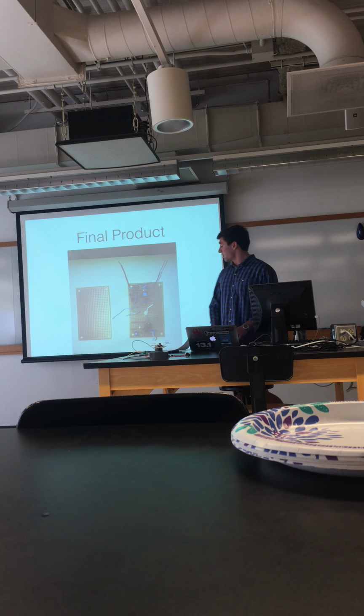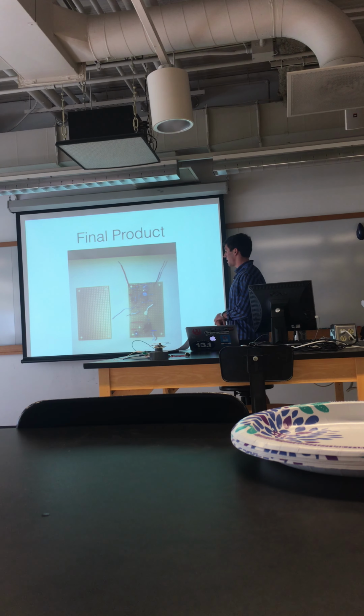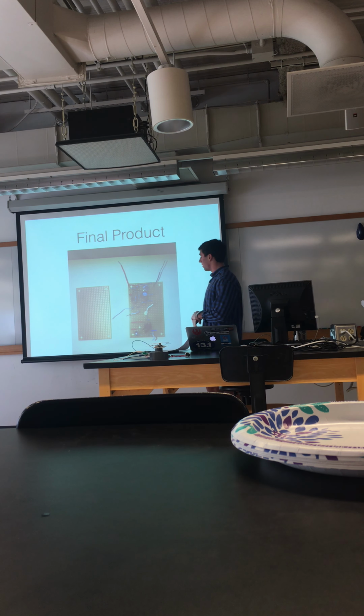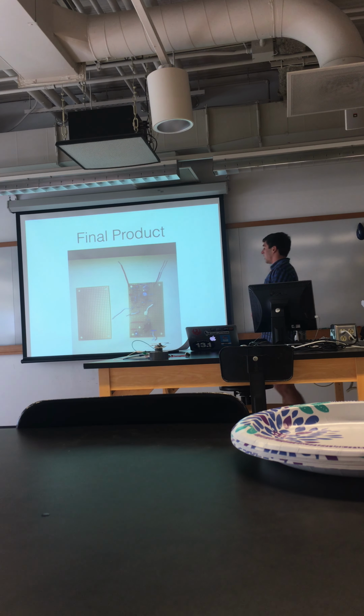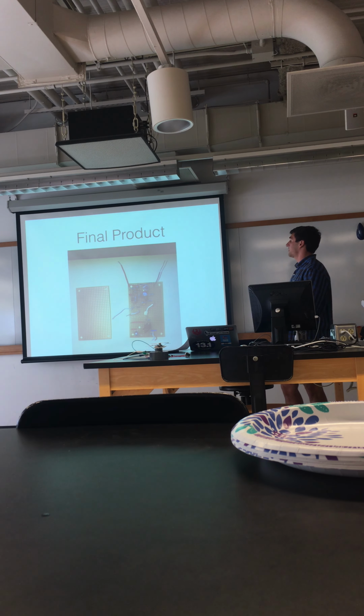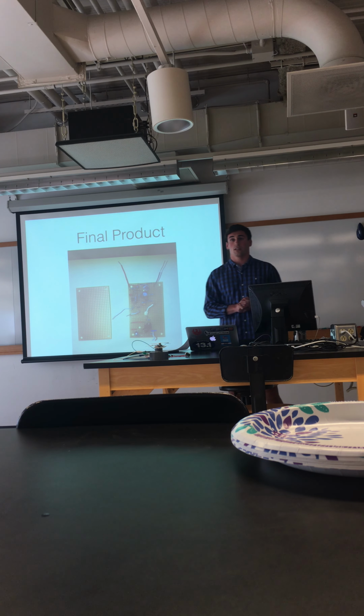This is the final product. This one on the left is just an example just to show you what it looked like before I did any drilling or before there were any components put onto it. As you can see, the copper just runs straight across the board. How I connected each component to the copper side was by soldering, which was a bit of a learning process because it was the first time I had soldered.